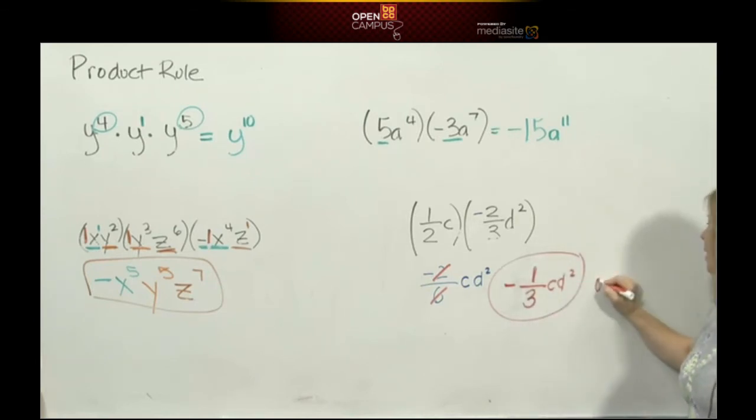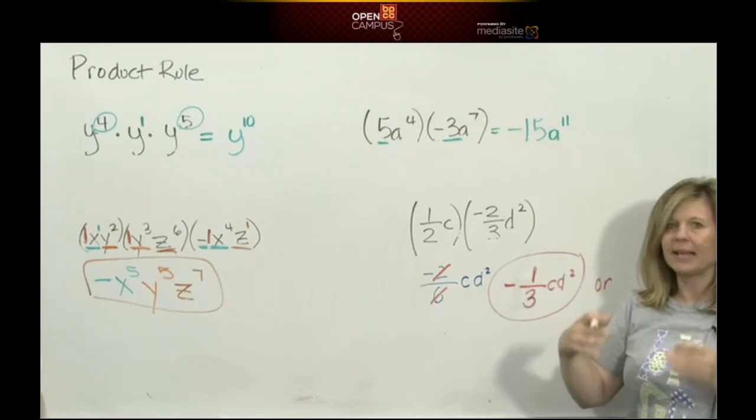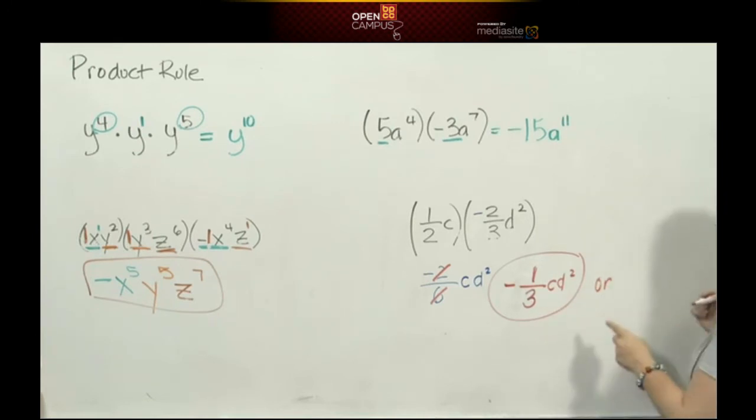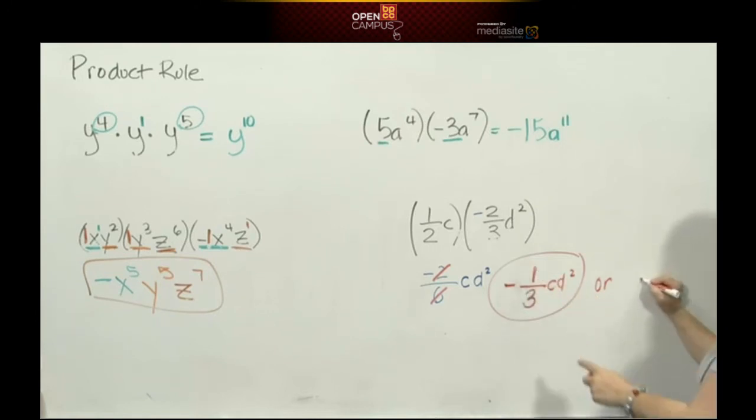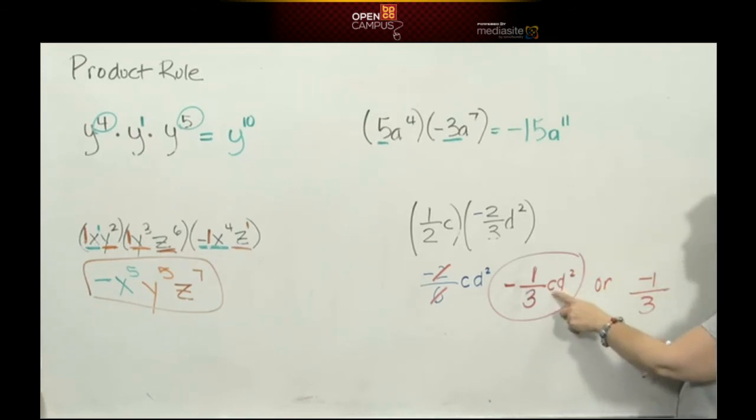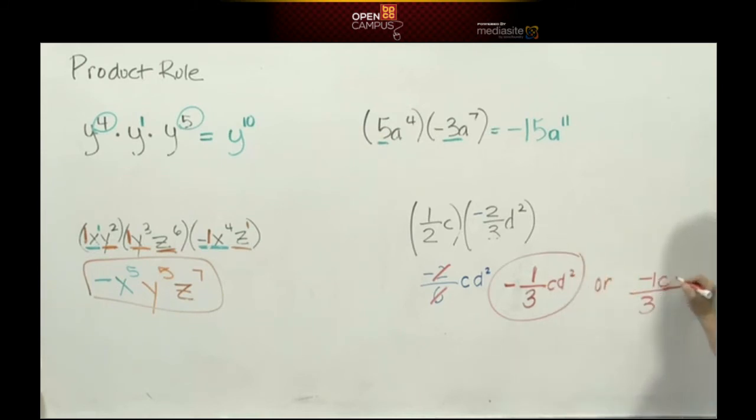I'm not a fan of that. I'm very particular. I like my placement of my terms to be where they need to be. So like I said to y'all before, if there's a negative sign in the middle of the bar, it always floats to the top. So that's negative 1/3. The same thing's true with variables. If the variables are in the middle of the fraction bar, they also float to the top. So I'll put that CD squared on the top. Now if I put that CD squared on the numerator at the top, then this coefficient of 1 is not necessary. So the final way to write this answer would be negative CD squared over 3.